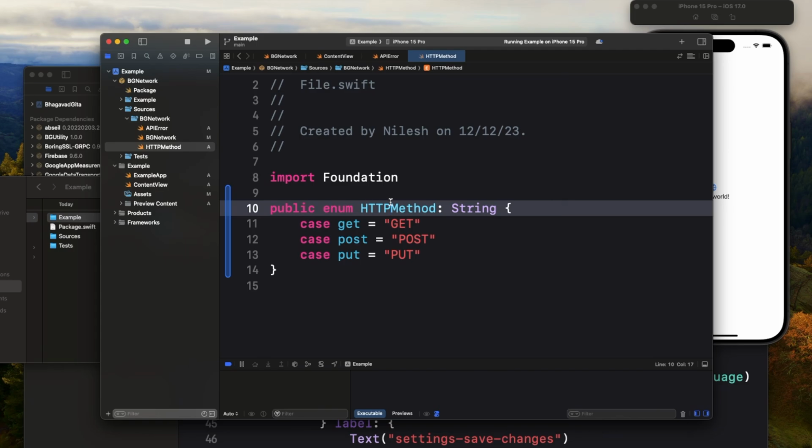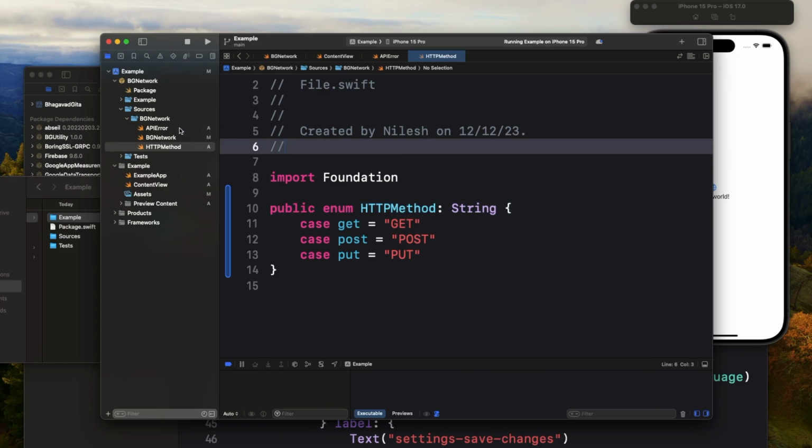Now request parameters can have a normal body. For example, we create a dictionary and then we send it inside a body, for example for a post call, or you can have URL encoding. Okay, so those are the basic things that we see inside a request.